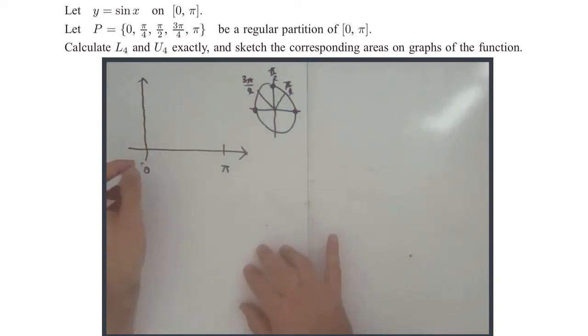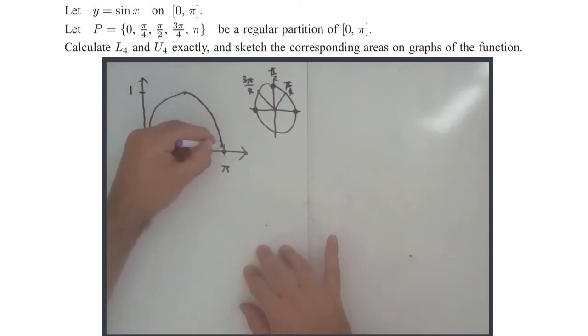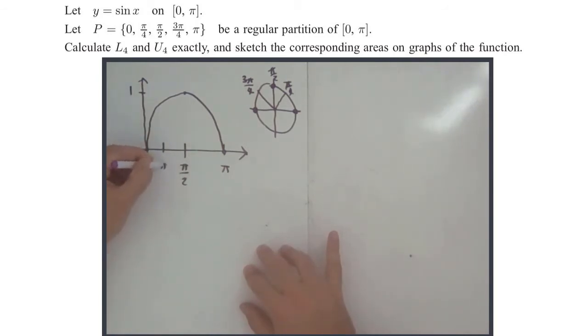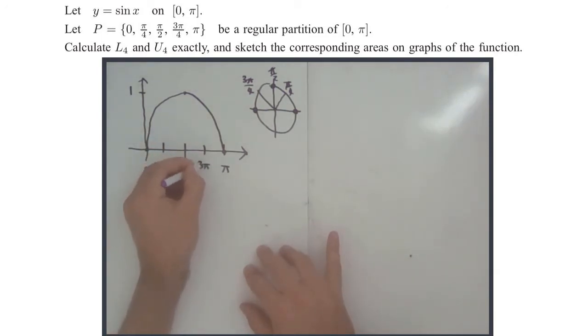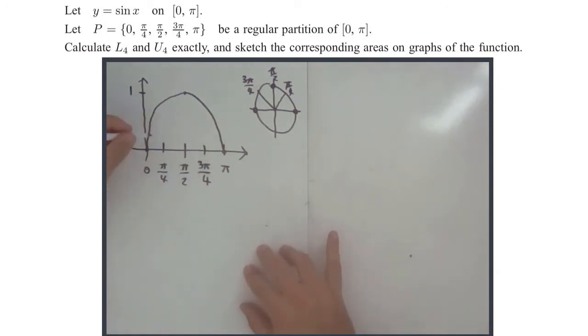So that means it's going to pass through here and here at 0, 0. It's going to go up to 1, like that. If I just try and draw that, it's a bit steep, but never mind. Up to here and then down to here. And we've got pi by 2, we have pi by 4 here, and here we have 3 pi by 4. So we probably could do with some values on here.